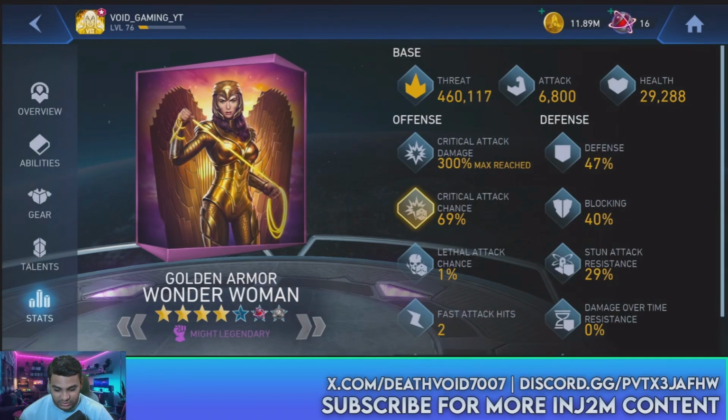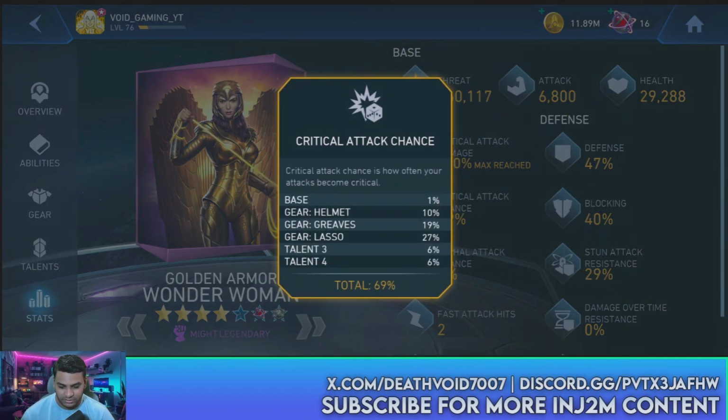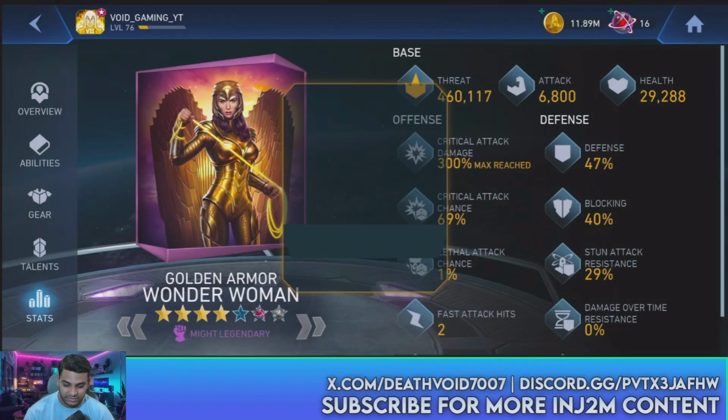Now, moving on to crit chance. Unfortunately, I don't have those reforges to do the fourth reroll on the fourth gear slot. So that's why you cannot see the CAC maxed out. All right. So over here, I have worked on 3 gears, and I have critical attack chances on 3 gears and a couple of talents. So that's 10%, 19%, 27%, and 6% each on 2 talents, which is the third and the fourth.